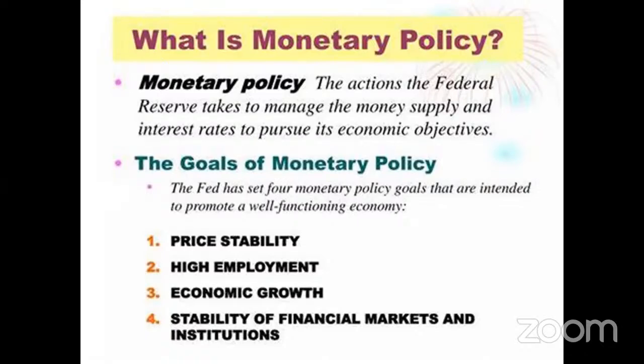So monetary policy, the name itself is showing the money. Okay. So here, it is the action the Federal Reserve takes, managing the money supply and interest rates to pursue its economic objective. So when you want to establish an industry, you need the money. When you invest the money, you have to see whether I can get the returns back. Like that only you cannot start your policy.